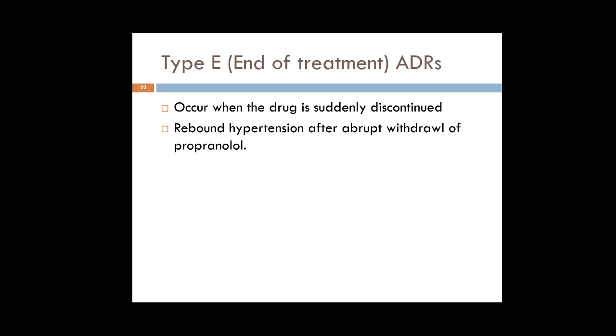So if you're using propranolol in a certain patient, you cannot stop propranolol as such. Sudden stoppage of the drug cannot be done. Otherwise, there would be rebound hypertension. Another complication can also be there. So you always have to taper the dose of the drug which you are using on a chronic basis. If you are giving the drug for a long duration, you have to taper the dose and then stop the treatment.